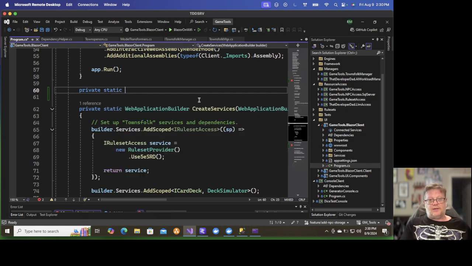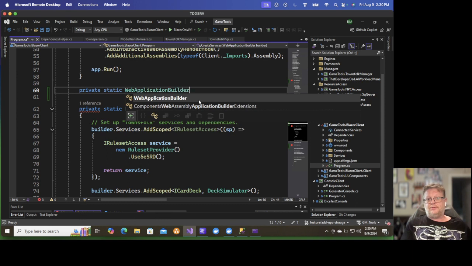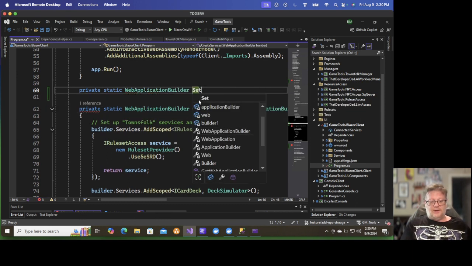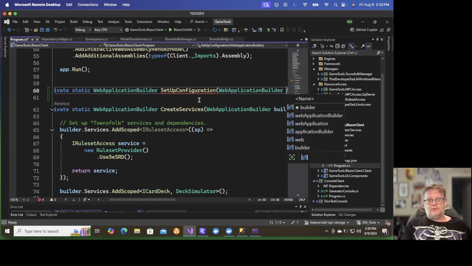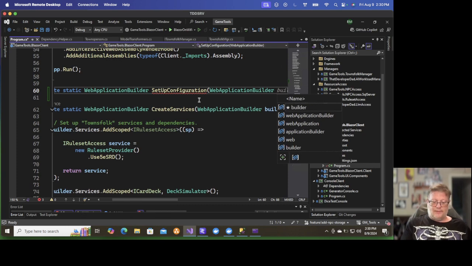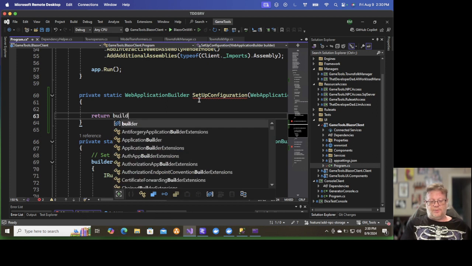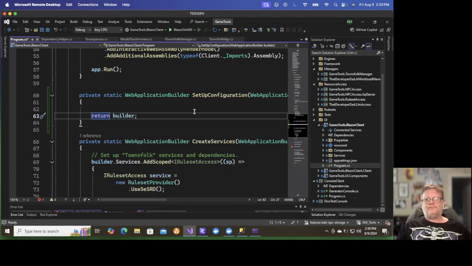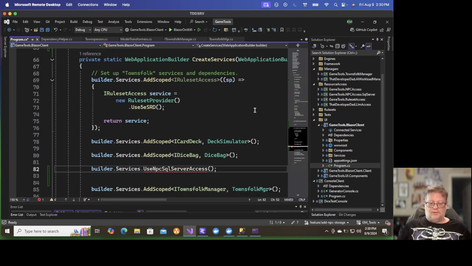Private static web application builder, set up configuration, web application builder, app builder, return builder, and I need to pass in builder.configuration.